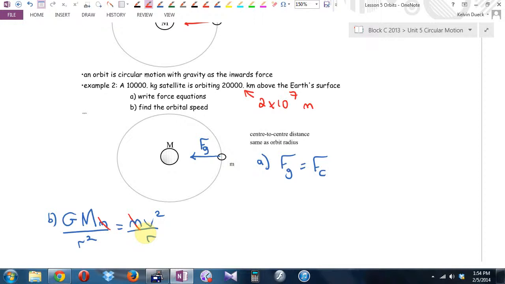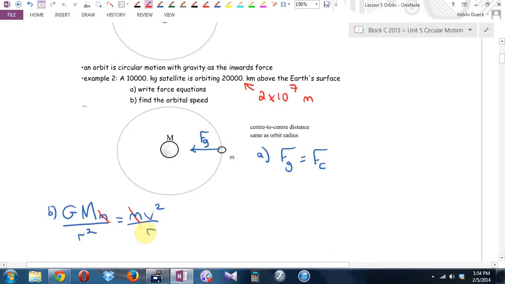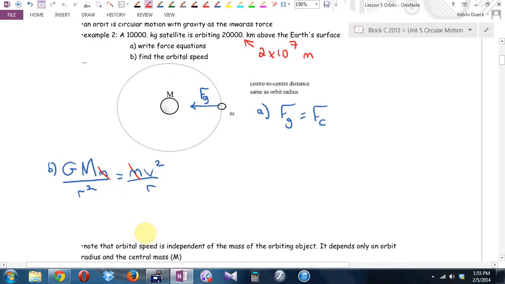Little m, mass of the satellite. By the way, what's big M? Mass of what? Earth, if you're orbiting around the Earth. Sun, if you're a planet orbiting around the sun. Or whatever situation I give you. Okay. Double check. Do I know big M, the mass of the Earth? Yeah. What do they want me to find? V? Let's get the V by itself. Oh, I notice one more thing. This R right here could move to the top, and that would give me 1 R on top, 2 R's on the bottom. Actually, what happens is that R cancels one of those.